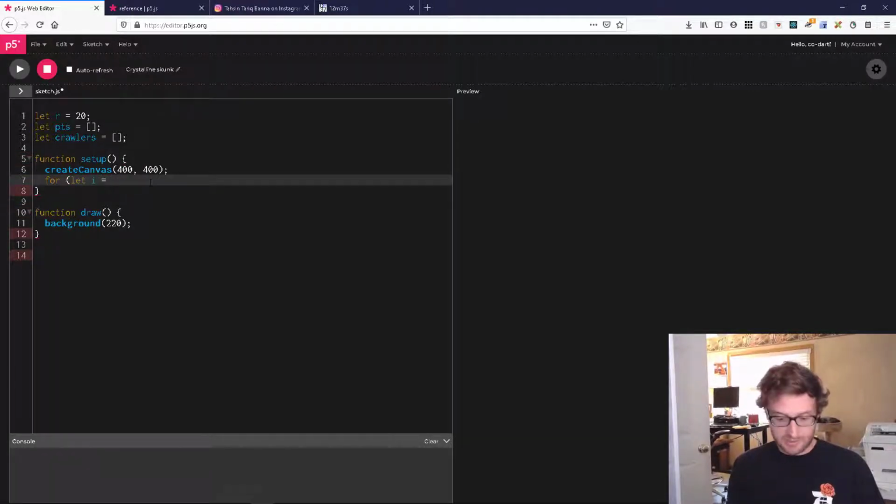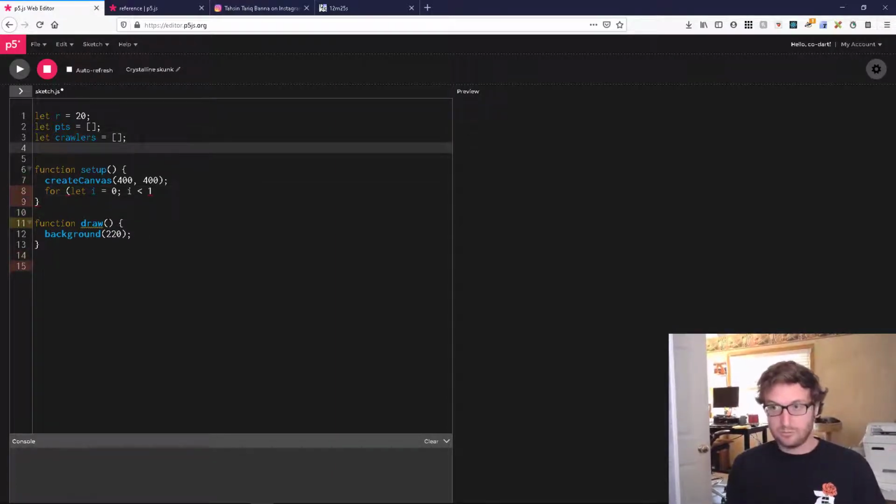Let i equal 0, i is less than, let's do, let grid density equal 10.